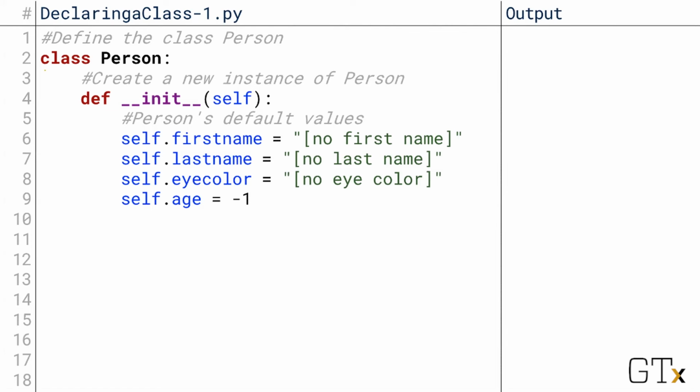We start with the keyword class. It's red and bold to indicate it's a reserved word in Python. And then following that, we give the class its name. In this case, the name of the class is person. So just like we use def and a function name or a method name to define a method or a function, we use class and a class name to define a class. As with most of our structures, we end with a colon to indicate that the following code will be indented. All the code indented under the keyword class is part of that class.